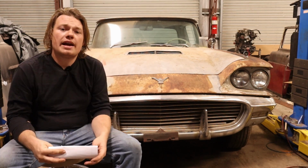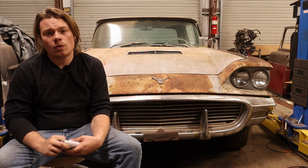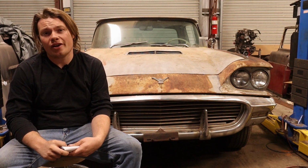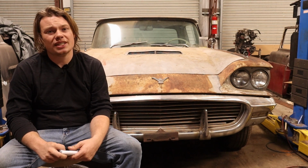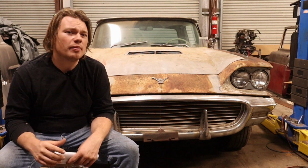Now, when it comes to modifying this bracket, it's important to remember that Ford came with so many different variations of pulleys and balancers that there's a really good chance that you won't even have to modify this bracket. But if you do have this flat disc style balancer, you're probably gonna have to modify your bracket. Just be prepared for that.